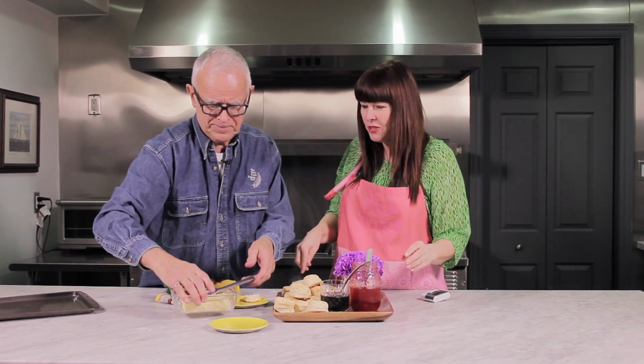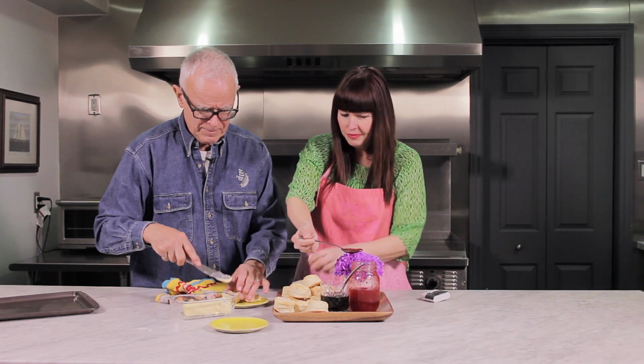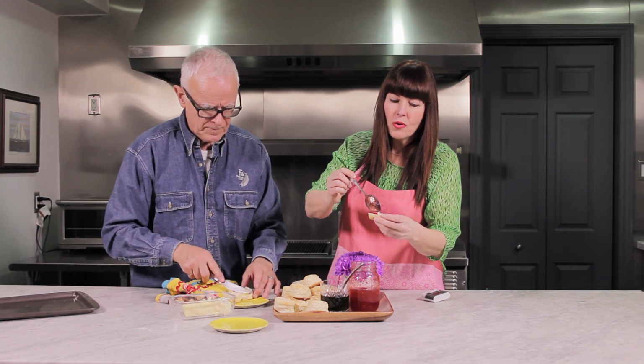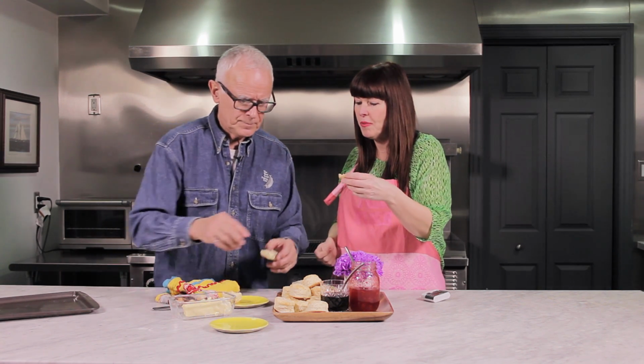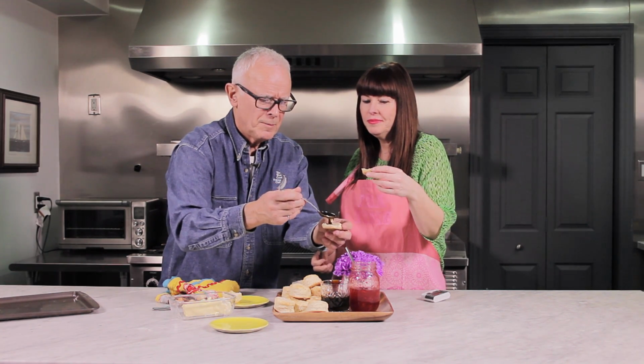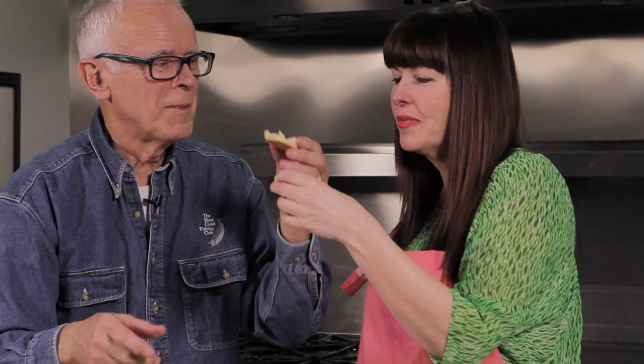Have some butter. Oh yeah, Arch has butter. I just have the actual jam. Little dab of butter. And his homemade jam is so good. Another thing we got from his dad, who used to make homemade jam all the time. Okay, you dive in. We'll cheers it off. Little dab of molasses. Cheers. Cheers. Thank you for teaching us that.